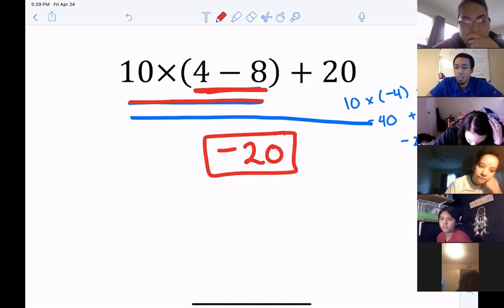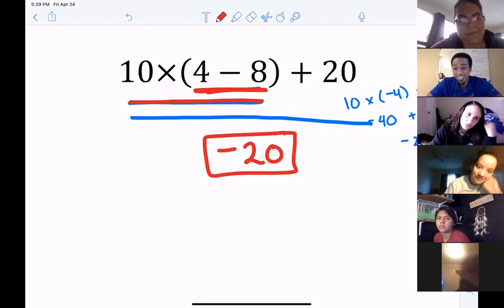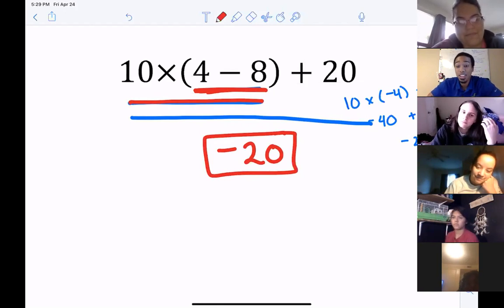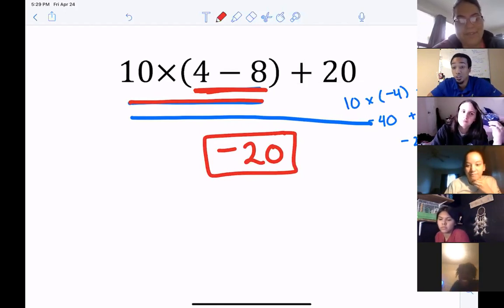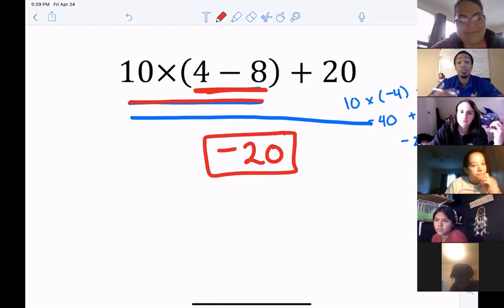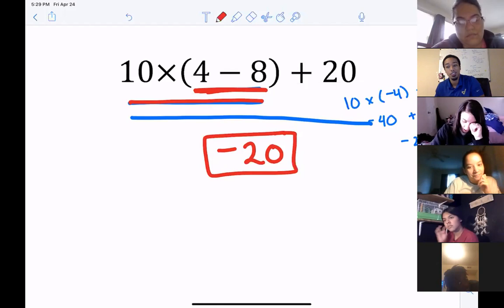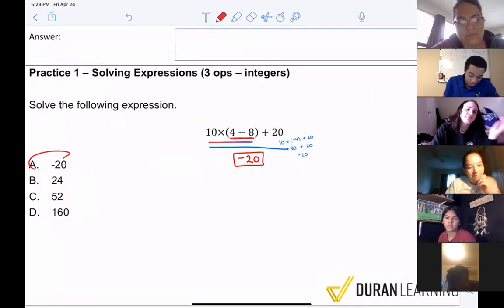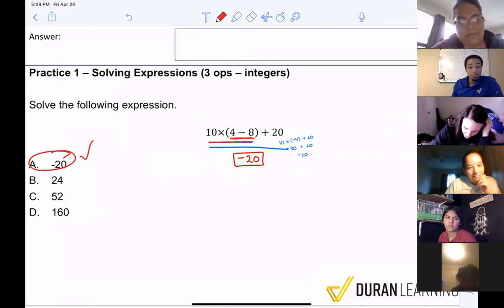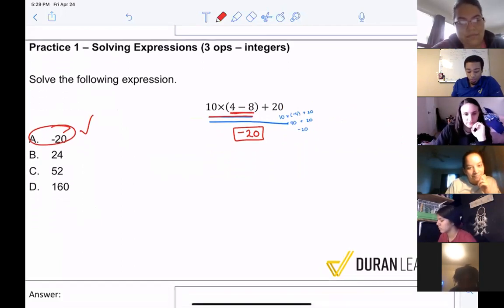So shout yourself out. Did anybody here use mental math? Yep. All the way. You got it right, Octavia? All right. I did too. If you did mental math halfway, or partially, still be proud of that because you are trying. You are trying. Seriously. That's why I'm proud of you guys, because you are always willing to try. Let's get it done. A is the answer. Good stuff. Who's ready for the next one?